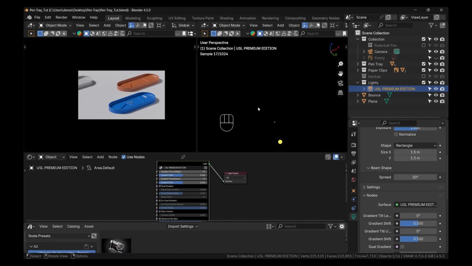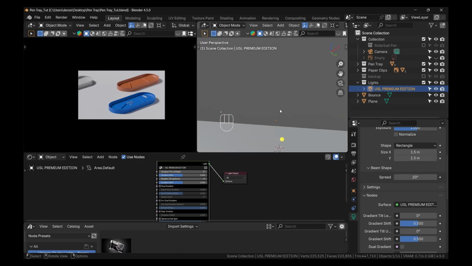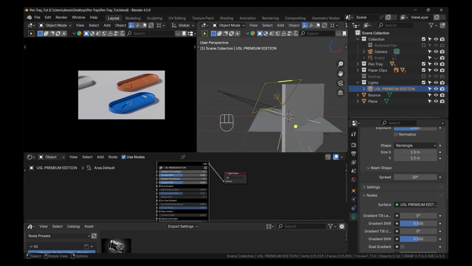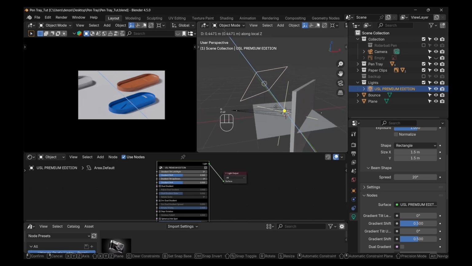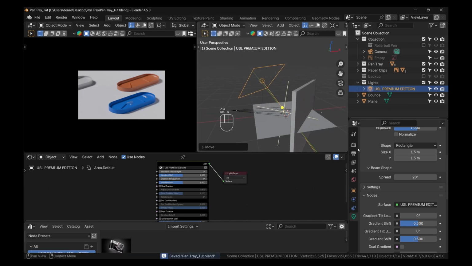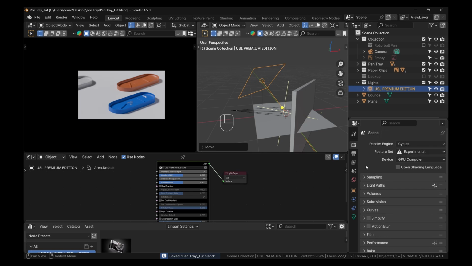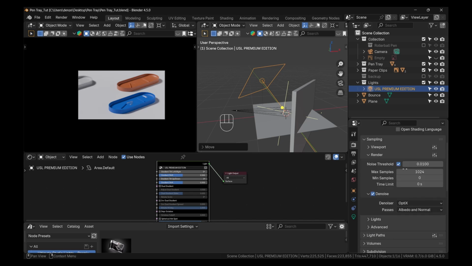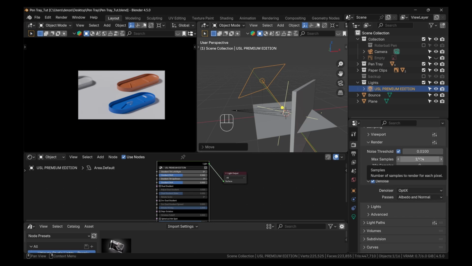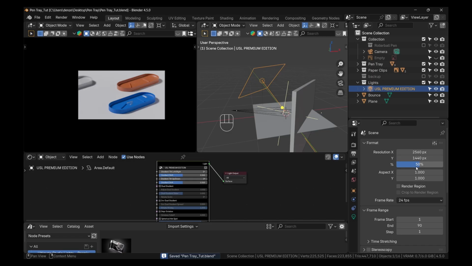And let me move this. G, double tap, move it a bit further. Right. So go back to render settings. I have my sampling at 24 by default, but I set it to like 64, right? And then in the output properties, I set it to 50.